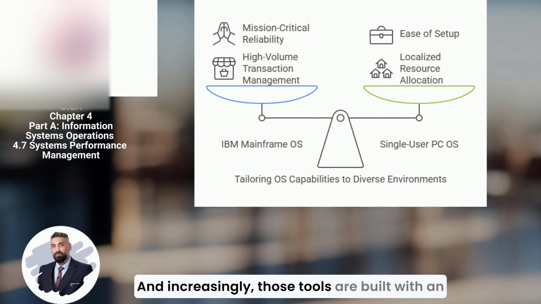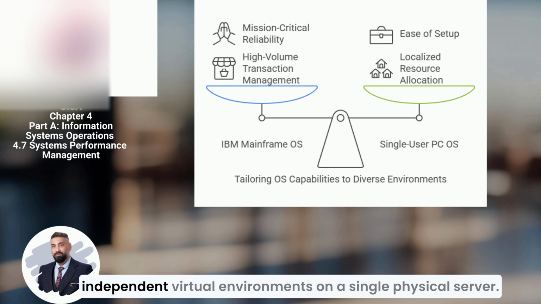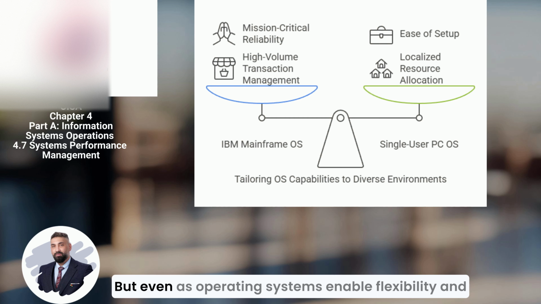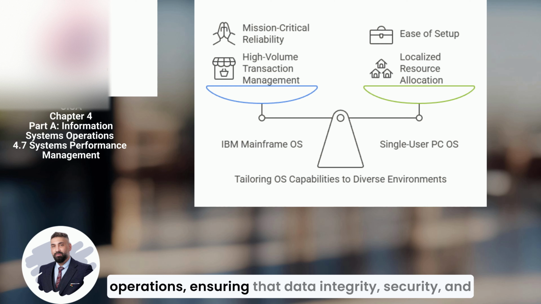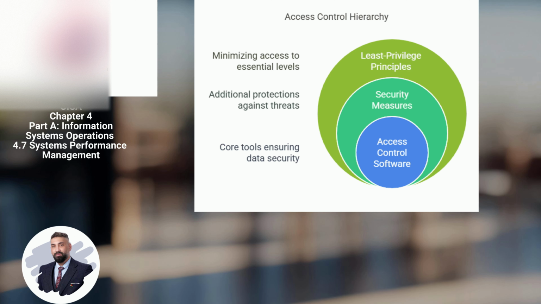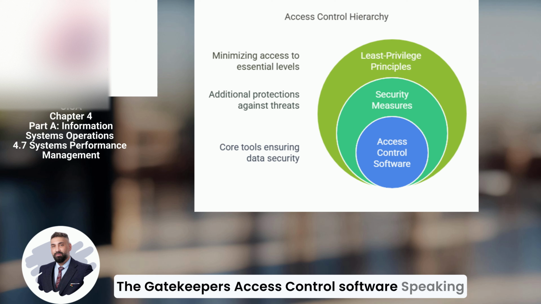And increasingly, those tools are built with an eye on virtualization, the ability to run multiple independent virtual environments on a single physical server. But even as operating systems enable flexibility and power, their complexity opens new doors to risks. From logging activities to configuring settings, every OS must maintain tight control over its operations, ensuring that data integrity, security, and permissions are firmly established. 3. The gatekeepers, access control software.